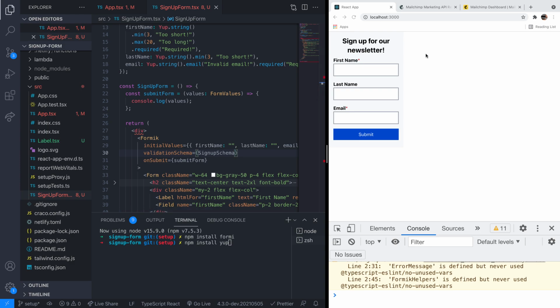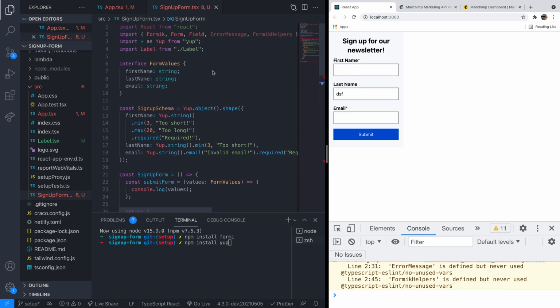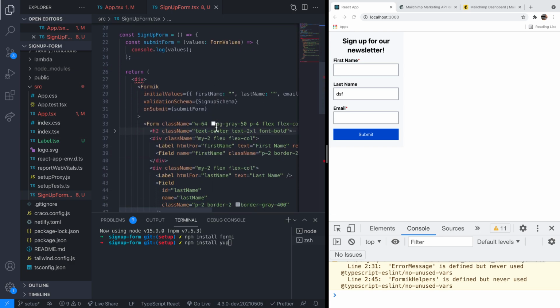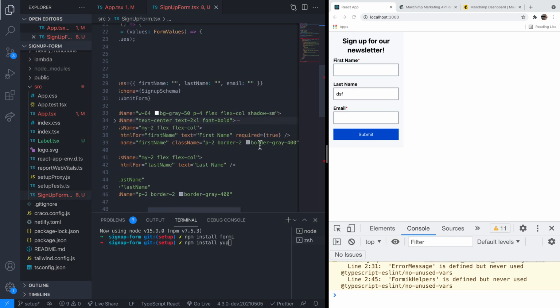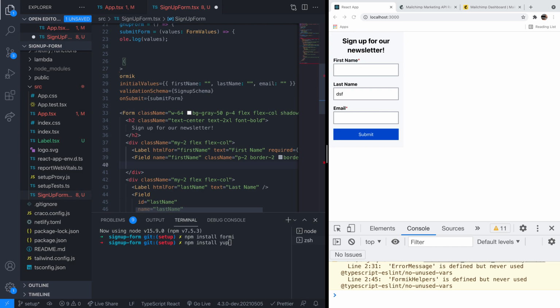Okay, so that is actually being applied to the fields at the moment, but you've not got really any way of seeing those errors in there. So if we don't supply a name, for example, we need a way to actually display the error message. And if you remember at the start of the tutorial, we imported the error message component from Formik. So let's actually use that to display our error messages. And let's pop it into this first name section first of all.